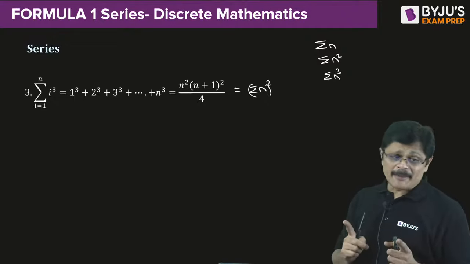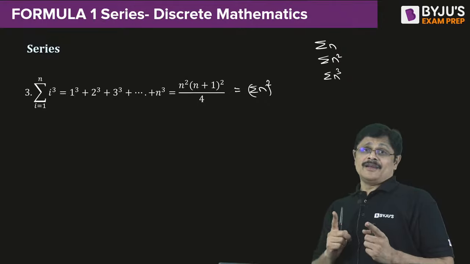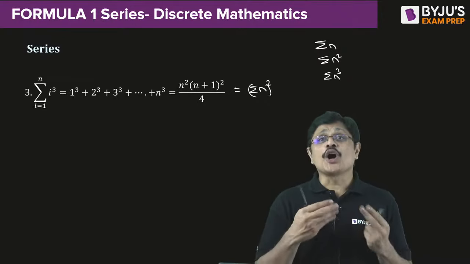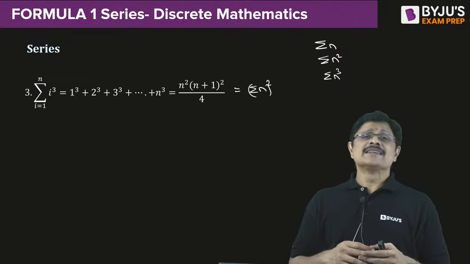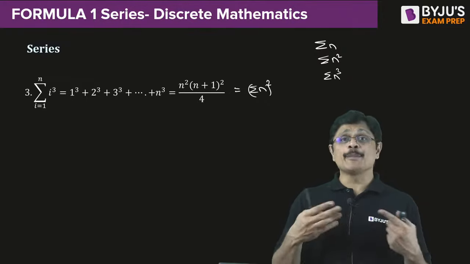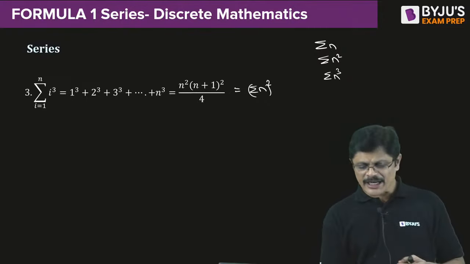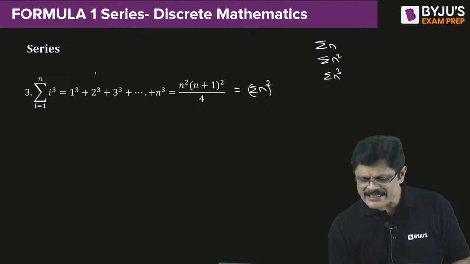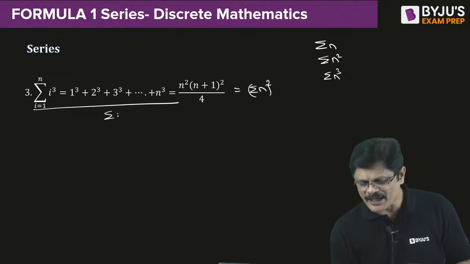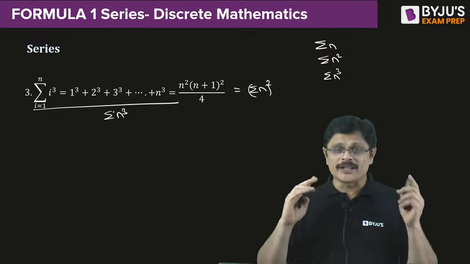See, when you are learning mathematics, you should also know how to use these short notations. Am I clear? Sometimes most of the people are worried about this short notation, my dear friends. Instead of writing this big way, we simply write it as sigma n cube. This is expressed as sigma n cube, my dear friends. Please note that.